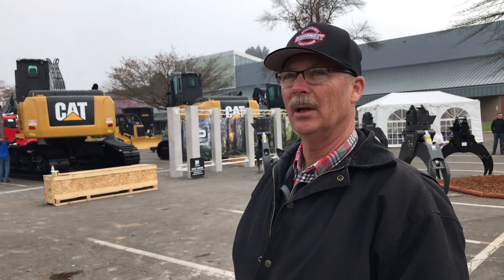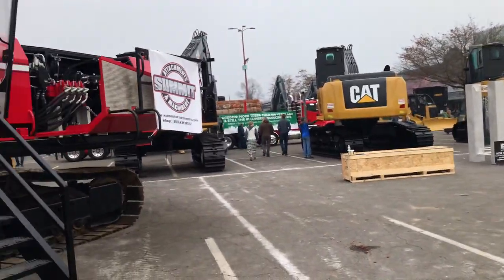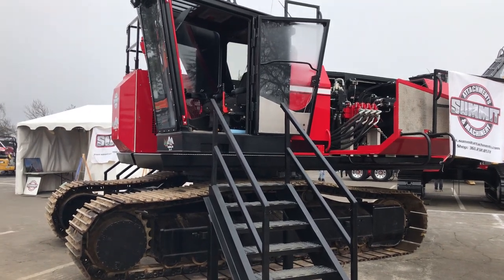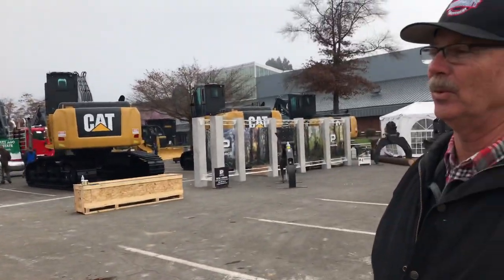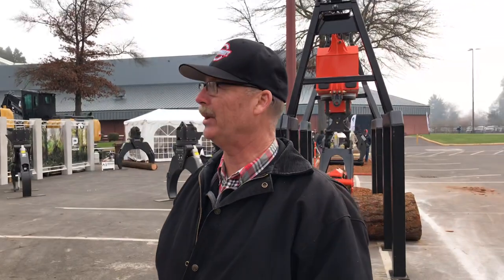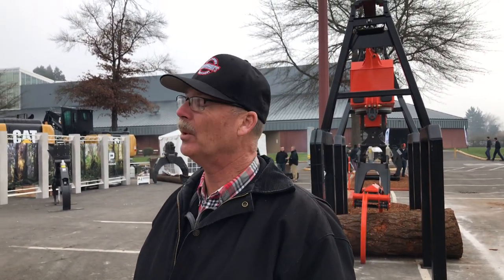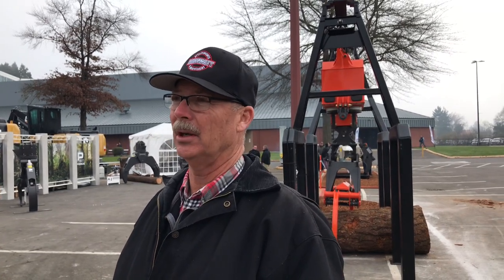It's got about a 450 horsepower FPT diesel engine, a closed-loop hydraulic system, and three drums, so it'll log any logging system whether you want to go uphill or downhill. The skid drum holds 2,400 feet of three-quarter inch. There's a skyline drum, a haul-back drum, and a haywire drum. One of the key features of this machine is it is a non-guyline machine — we're putting a blade on it for stability.